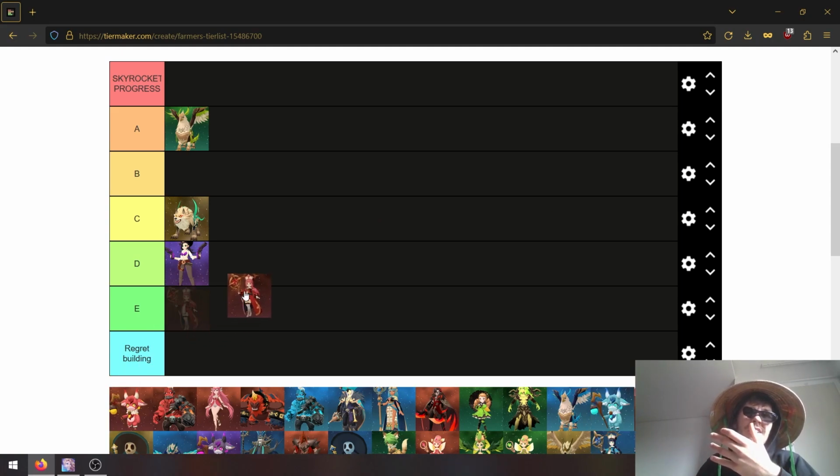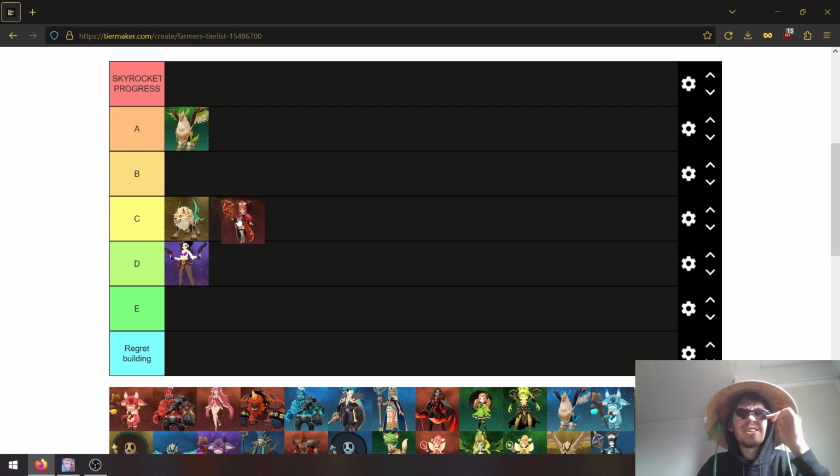So I will put her... I think I did use her in some Galagos stages, so she did help me there. I'll put her somewhere in the C tier, but definitely below Bella, because Bella, even though he's used for less, he did help me with his purpose a bit more.